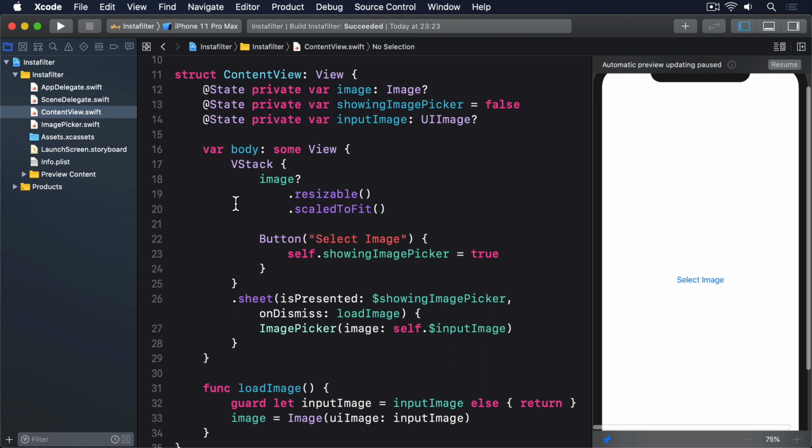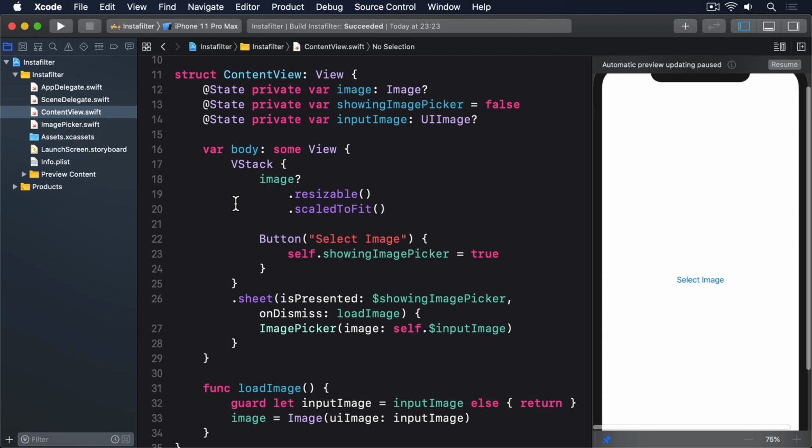Before we write any code, I need you to make one small change to the info.plist file for your project. You see, writing to the photo library is a protected operation, which means we can't do it without explicit permission from the user. iOS will take care of asking for permission and checking the response, but we have to provide a short string explaining to users why we want to write images in the first place.